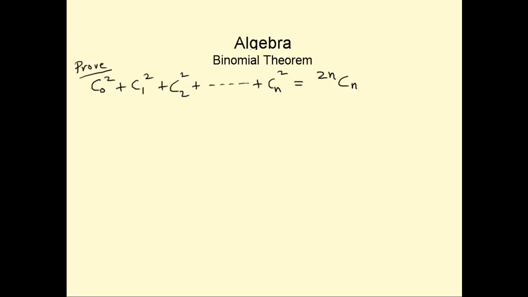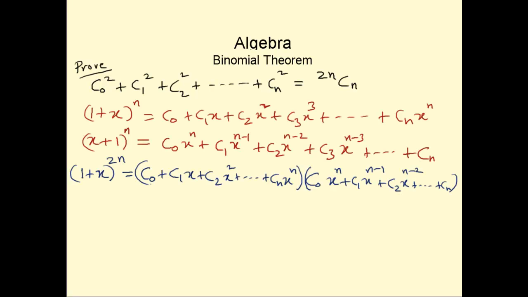So now let's prove c0 square plus c1 square plus c2 square plus so on plus cn square is equal to 2n cn. Whenever there is a multiplication of two binomial coefficients, you have to take the expansion of two different expressions, say (1 plus x) to the n, or (x plus 1) to the n. Depending upon the signs between the coefficients, you have to take plus or minus. So here we'll take plus on both sides.